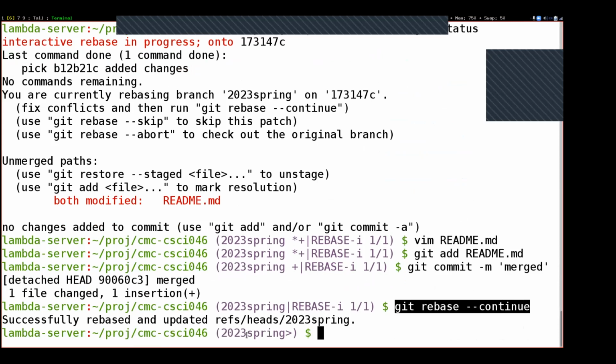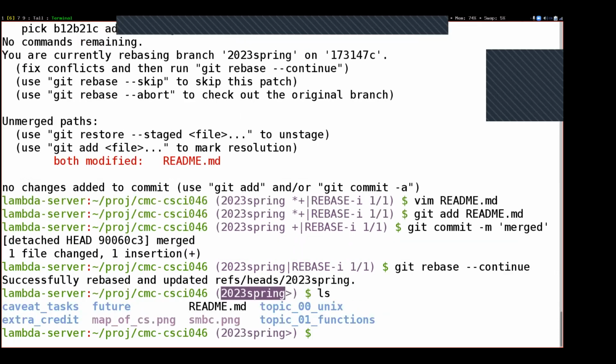We know we're in a sane environment now, because the stuff in the purple is back to just a single branch name right here. And now our README file has all of those changes from both the upstream and the stuff that we edited on our local file. And if I run ls again, we have this topic 01 functions.